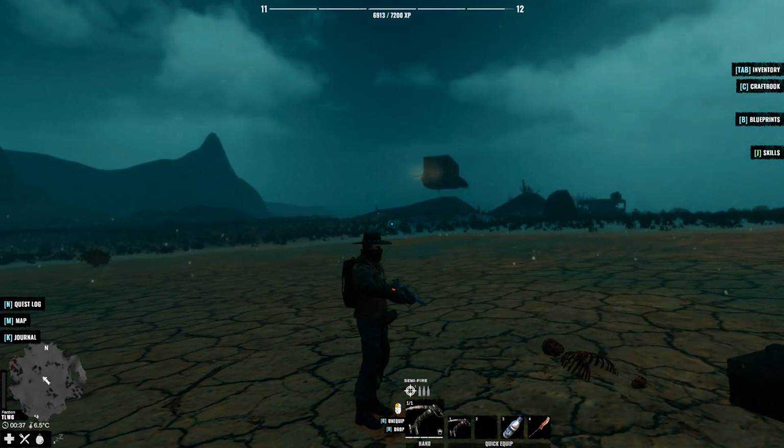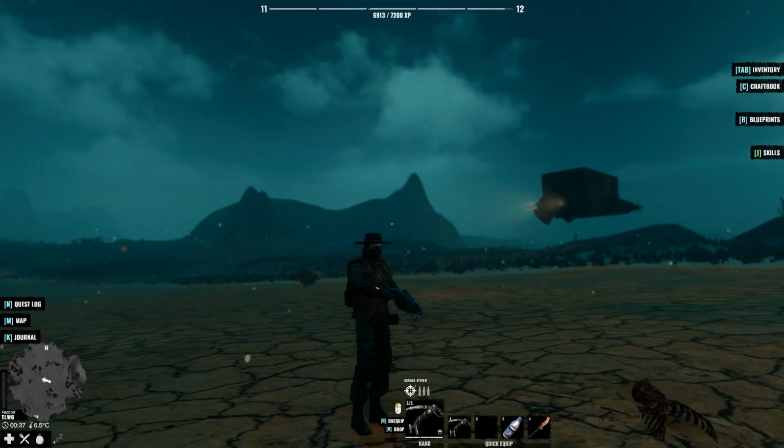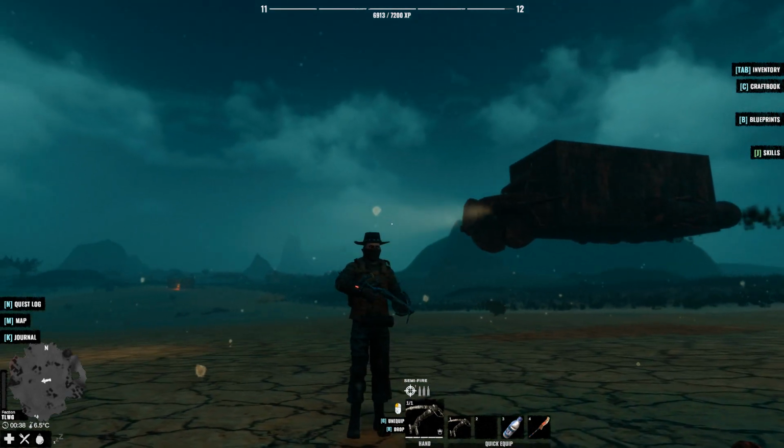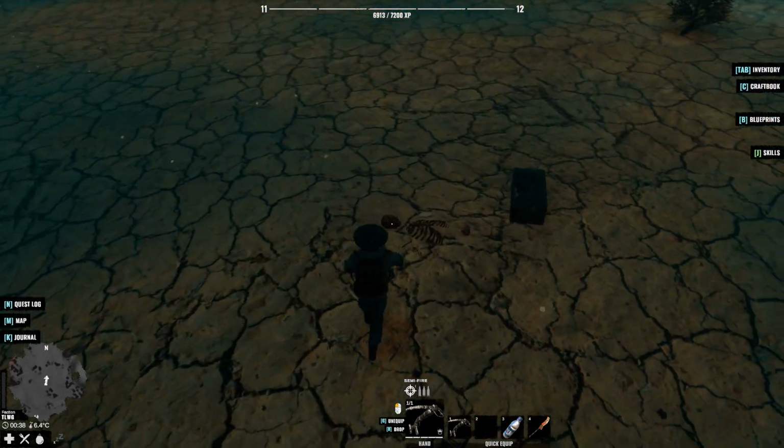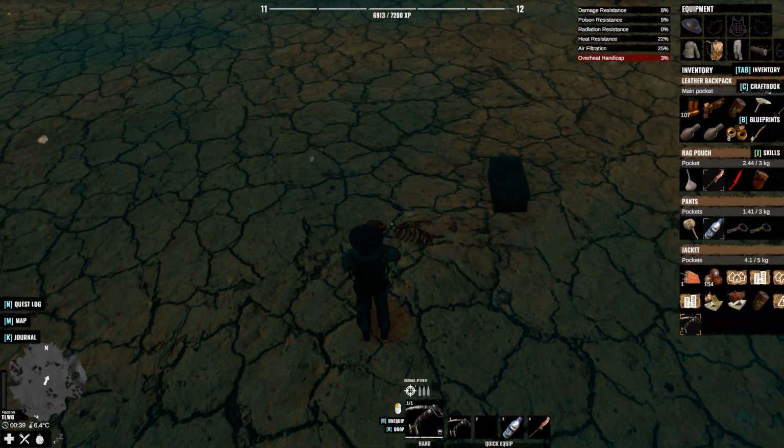Here comes the truck with the cargo container on. See, this has probably got the black skull on the side. Oh no, I didn't see it that time. Or maybe that's a normal one, I don't know. I don't know enough about that part of the game, I guess.